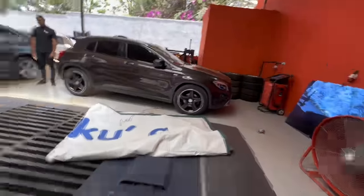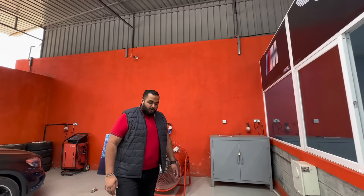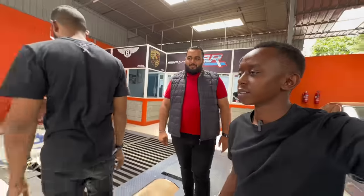Joking. Yep. Blow, like, you can see the air is blowing. It's still blowing so much air, you switch it off. So imagine when it's running on full. So it cools the car. So the car's temperature stays the same. But usually the temperatures go higher because it's not natural. It's not the normal car.